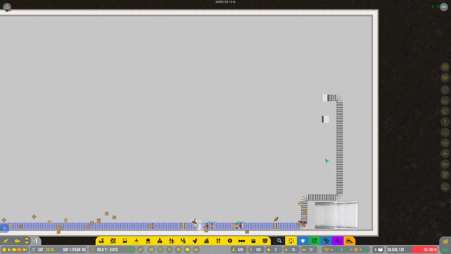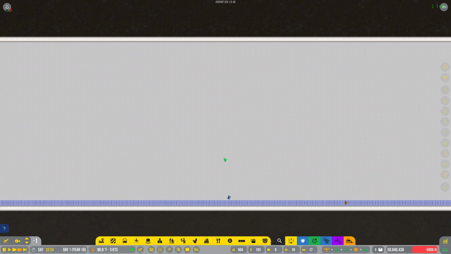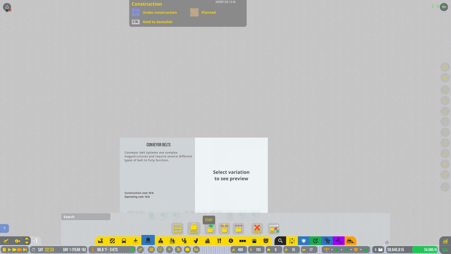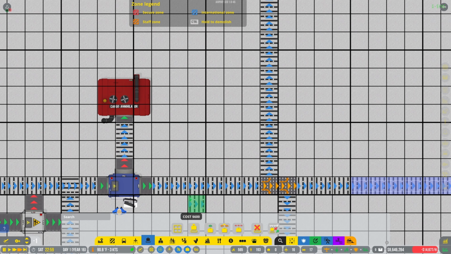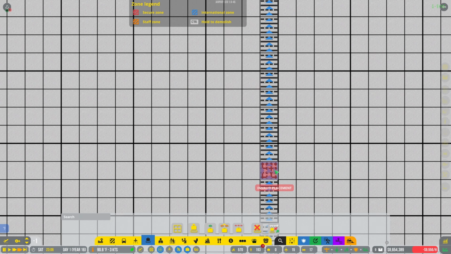Okay, so we got everything going to the plane. Connected. And I should be doing this with a high speed. Turn off this. Okay. I'm just going to double check, make sure we got everything going to the plane. We got this little tray, and we'll take it off to here if it needs to go there. Comes all the way down to here and goes up there. If it's going to this, it goes up here, goes up here, and comes all the way up here. Looks like everything's going the right way. So we got that done.